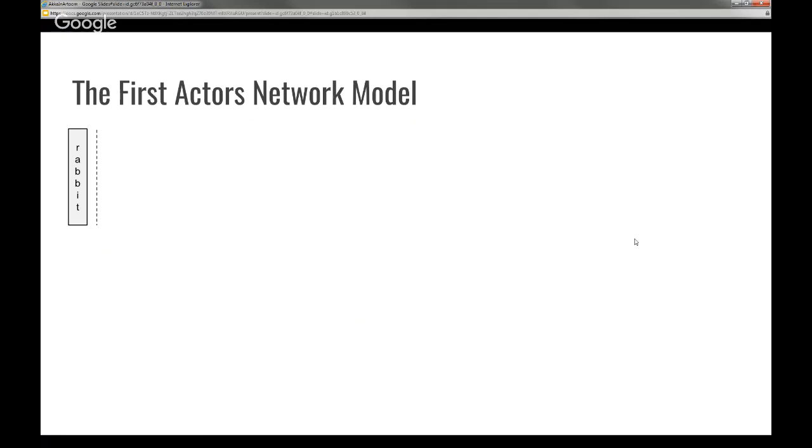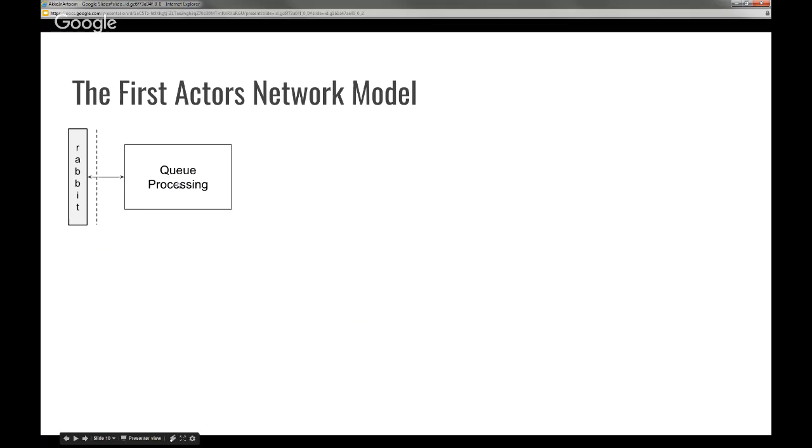So we start the model, and now I will be showing first how the model looked the first time it was put together. We have a queue processing actor which contains a Rabbit client which talks to the Rabbit server.